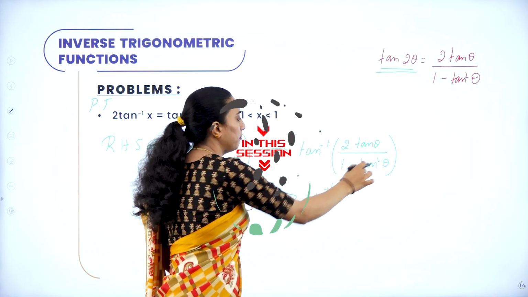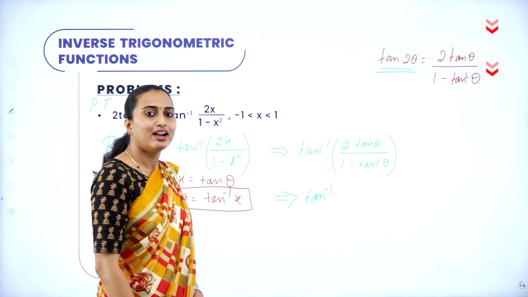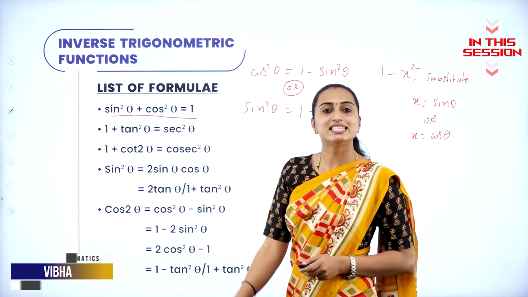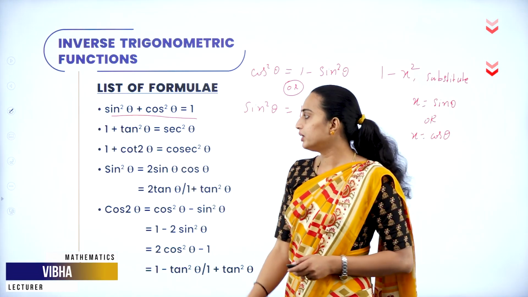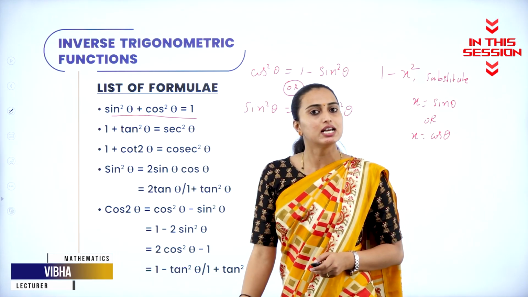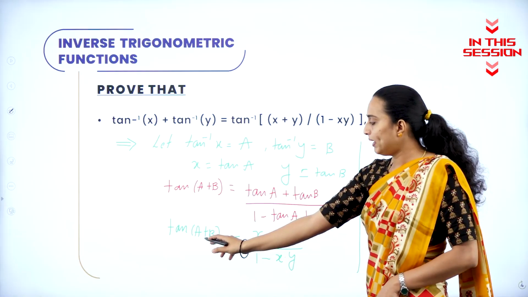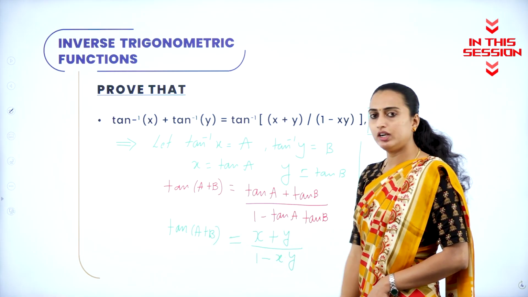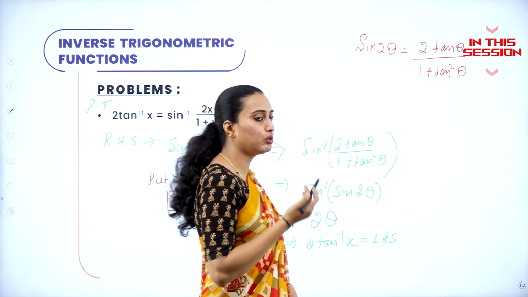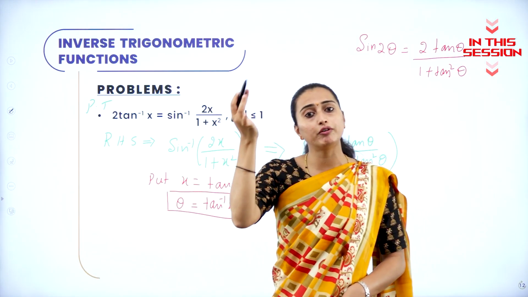Theta divided by 1 minus tan squared theta can be written as tan 2 theta. 1 plus tan squared theta is secant squared theta. Or you can write it as 1 is equal to secant squared theta minus tan squared theta. A plus B, take tan to the side, what will it become? Tan inverse. If you are having cos inverse, you have to substitute what is cos 2 theta in the form of tan.